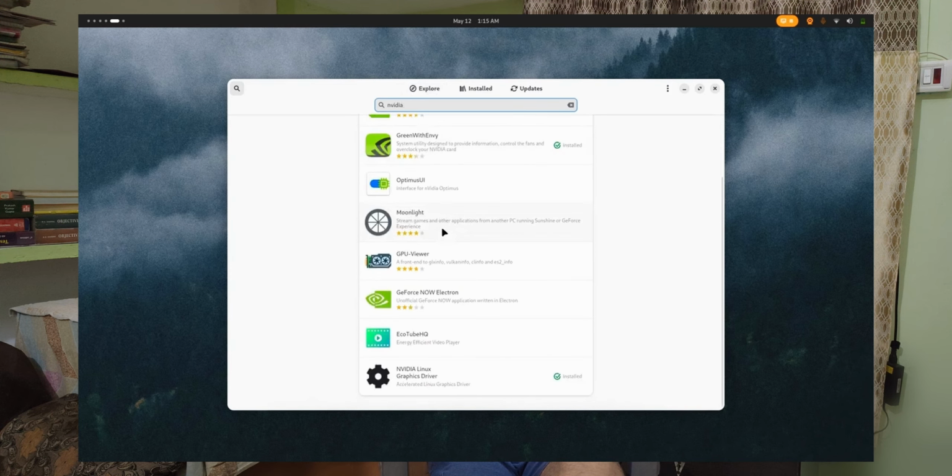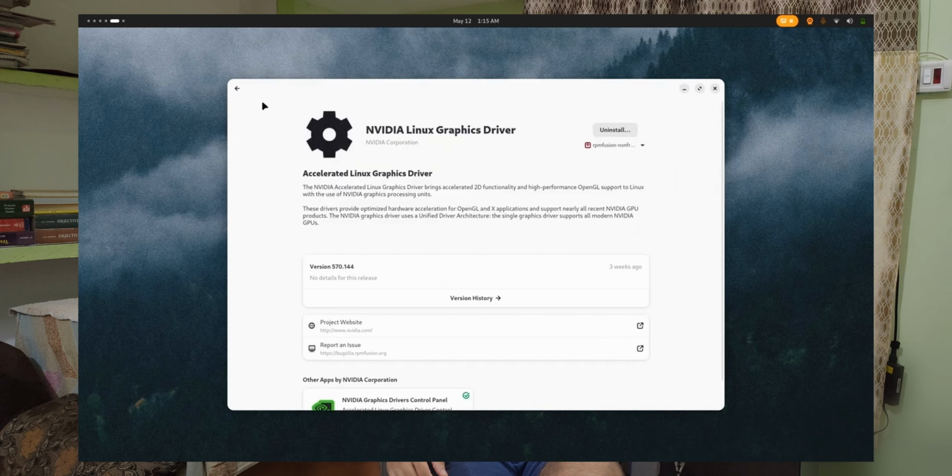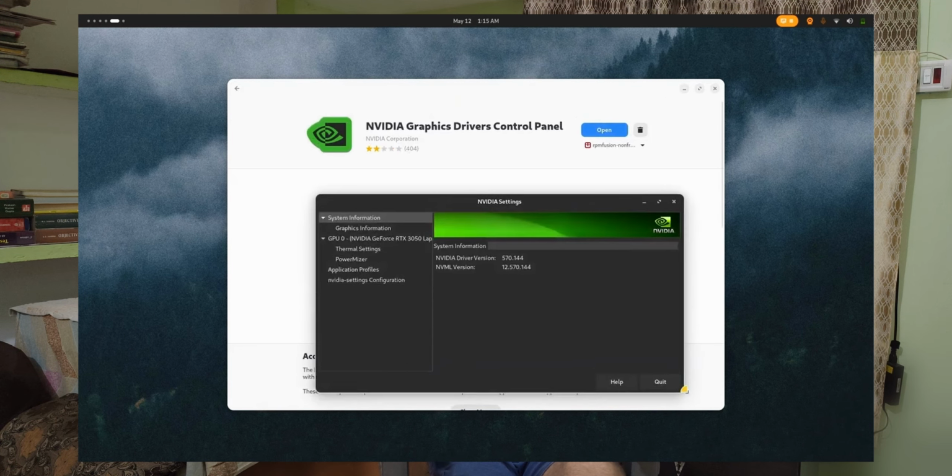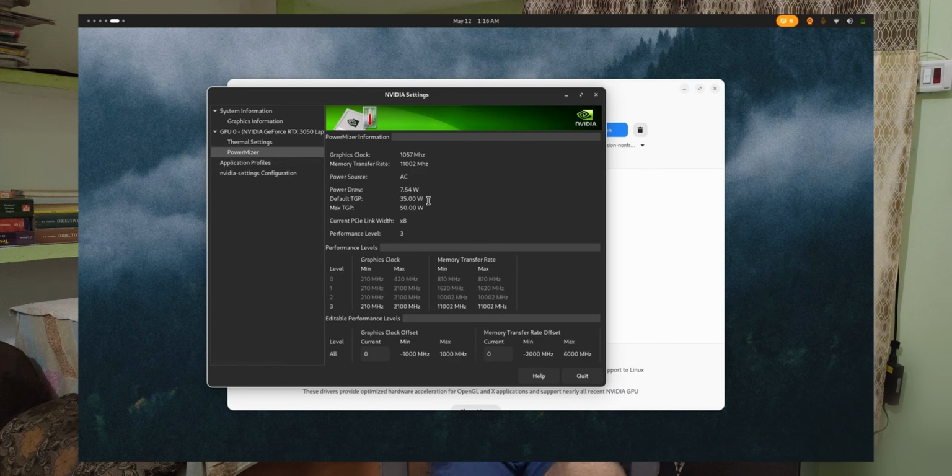Well, for a normal Linux use case, you just have to update the system. And most of the drivers are supposed to install without you doing anything. But that's not the case, as we all know. Just like in Fedora, I have to enable non-free RPM Fusion repositories. Then I have to go to the software center, install the driver, or maybe go to NVIDIA's website and then install the driver from there. Yes, that's just how a typical Linux user lives.